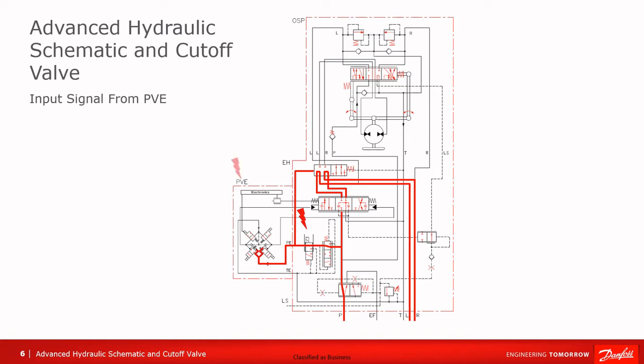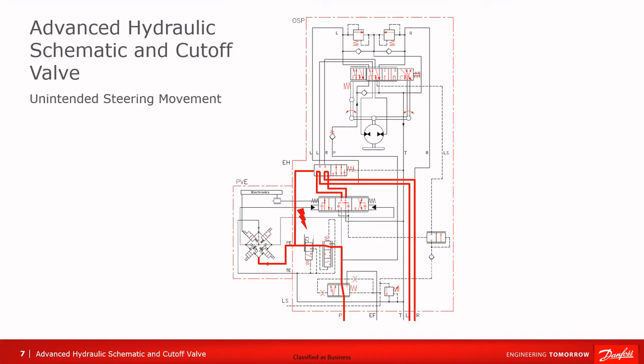When an input signal is transmitted to the electrical connector of the PVE, in this case, a signal to steer to the right, the solenoid valve bridge is activated, and the EH directional valve spool is moved to the right. The LS and the EH directional spool will sense the needed steering pressure, and this is transmitted to the PVFC valve. The PVFC valve then makes restrictions in the dynamic LS flow from the dynamic orifice of the priority valve, and the LS pressure in the priority valve spool will match the LS pressure required from the EH directional valve spool. Because of this, the position of the priority valve spool will change to match the flow demand for EH steering.